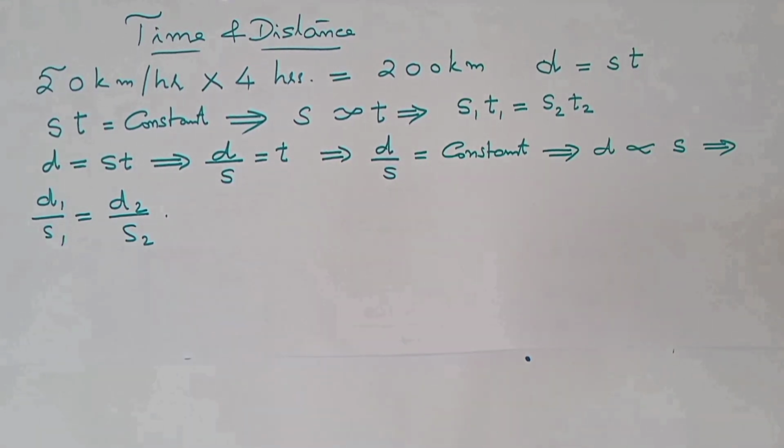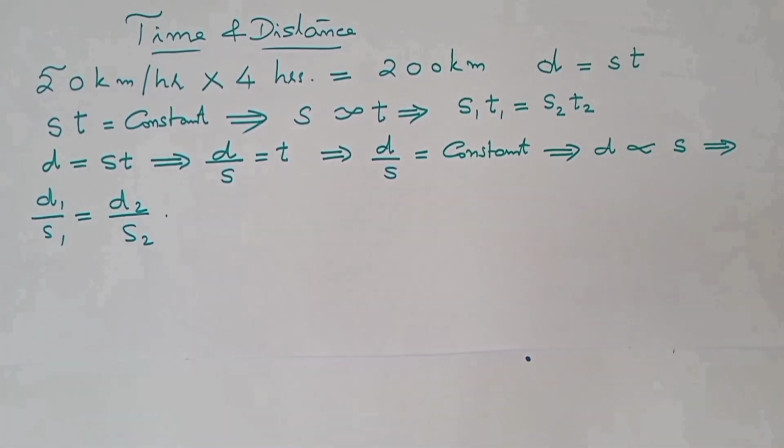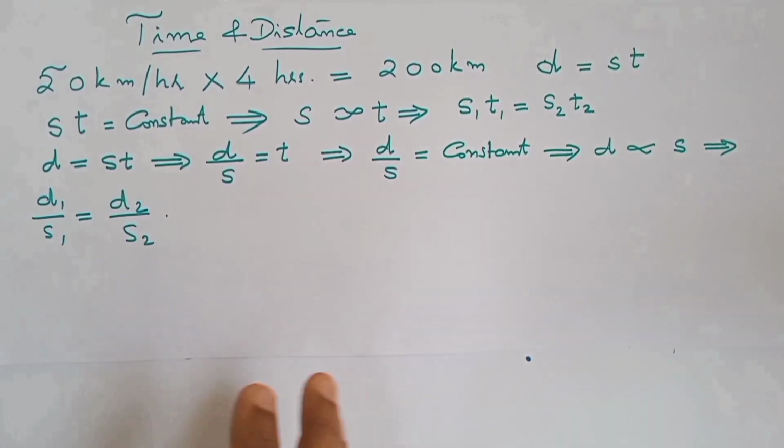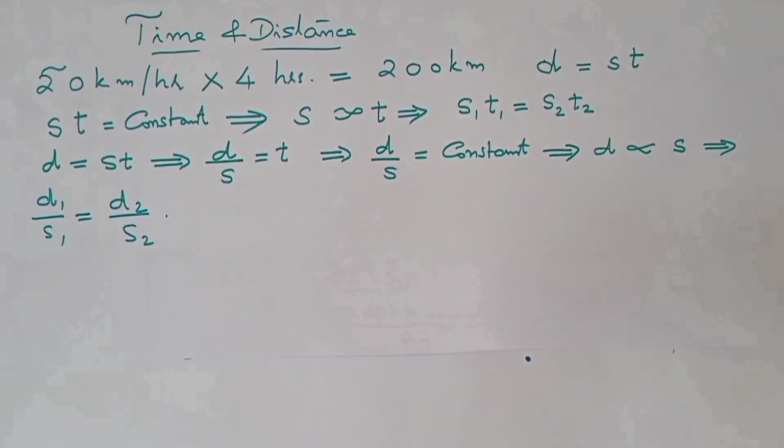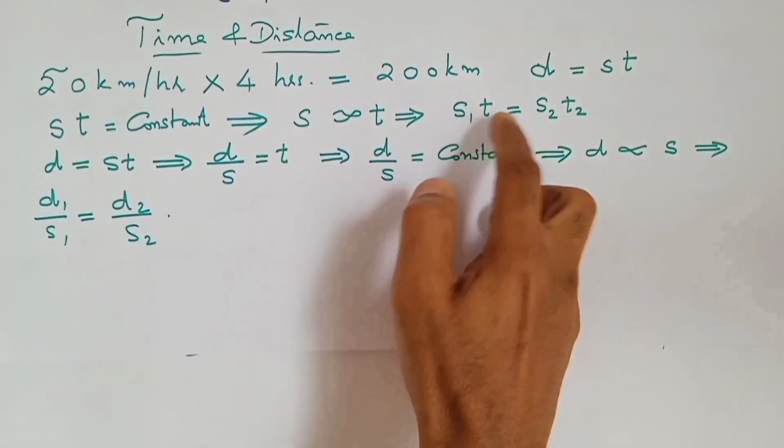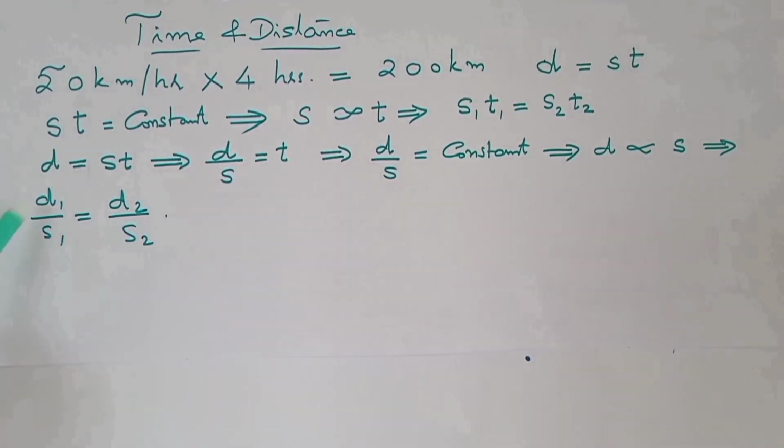If there are two people, say, running for the same length of time or duration of time, what do you see? The one moving faster will cover more distance. That is the implication of one variable being directly proportional to another variable. The more of one, the more of the other also. And this is an example to illustrate that point. These seemingly simple results are very useful in solving even some of the complicated problems in time and distance. So keep in mind this basic result, speed and time being inversely proportional and distance and speed being directly proportional. These few points will help us a lot in tackling many problems.